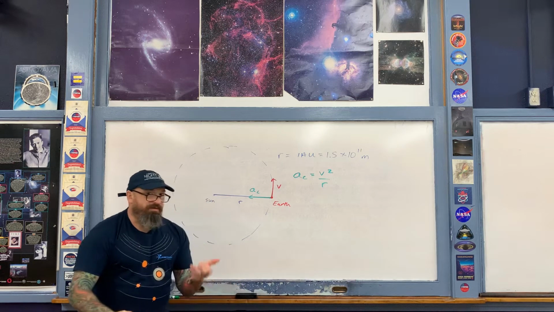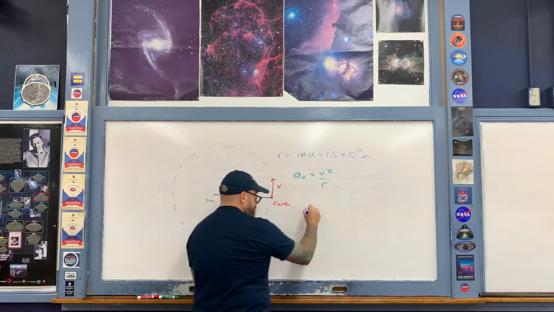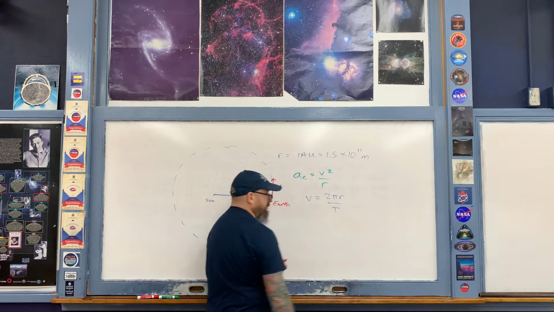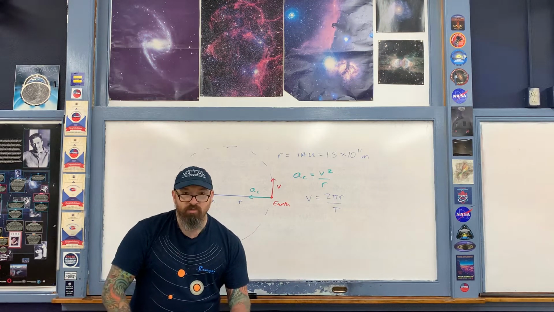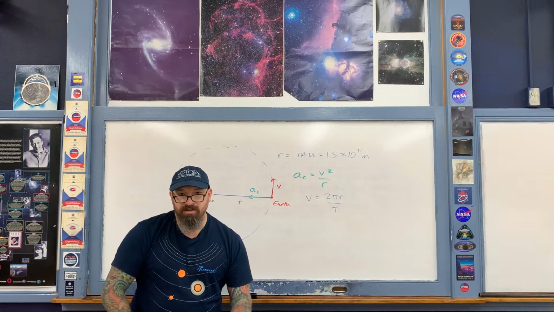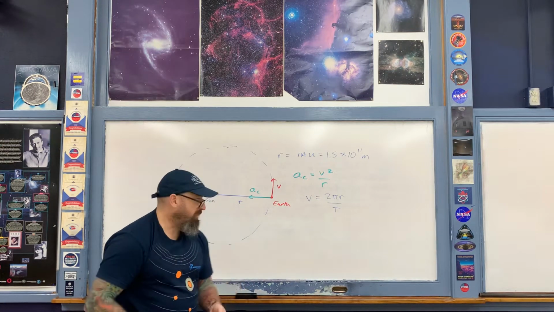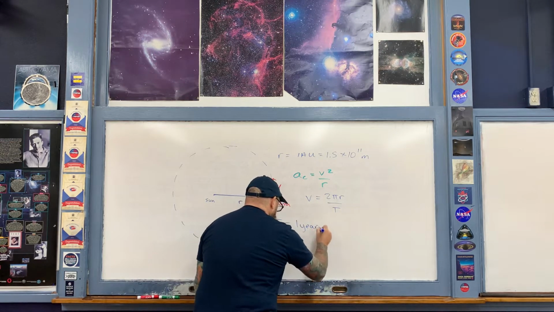Now, in order to find the centripetal acceleration, we first of all have to find the speed v. Now recall that speed is equal to circumference divided by period. Even though it doesn't explicitly say so here in the problem, what is the period of the Earth's orbit about the Sun? Well, that's 1 year. It's its sidereal period, as it's called. So capital T is equal to 1 year.